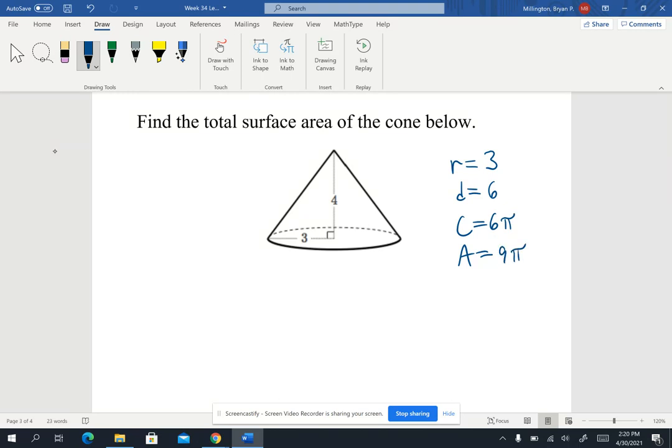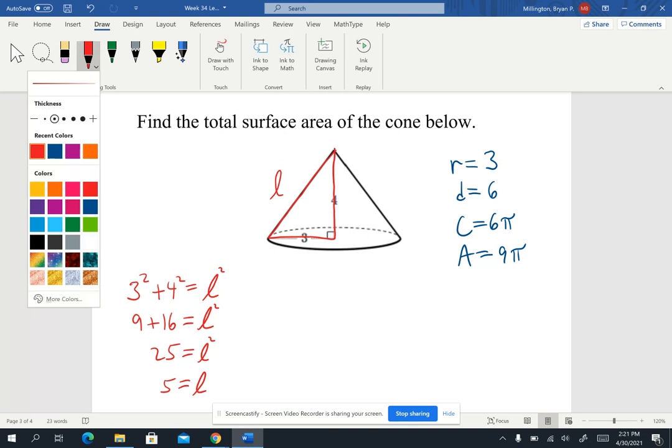All right, hopefully you also found the slant height. Hopefully you looked at this and said, this is a right triangle. This is my slant height right here, and that's the hypotenuse of the right triangle. So it would be 3 squared plus 4 squared equals the slant height squared. So 9 plus 16 equals slant height squared, 25. Then you square root both sides and you would get 5 equals the slant height. Or if you know your triples, this is a 3, 4, 5. You could have saved all that work. In any case, our slant height is 5.